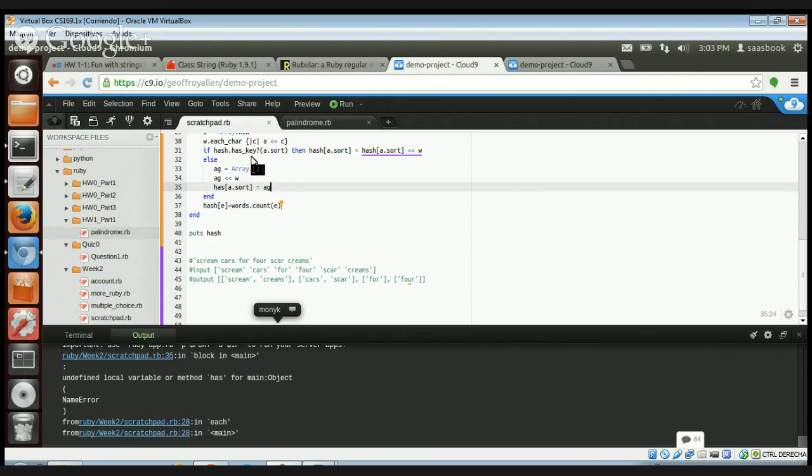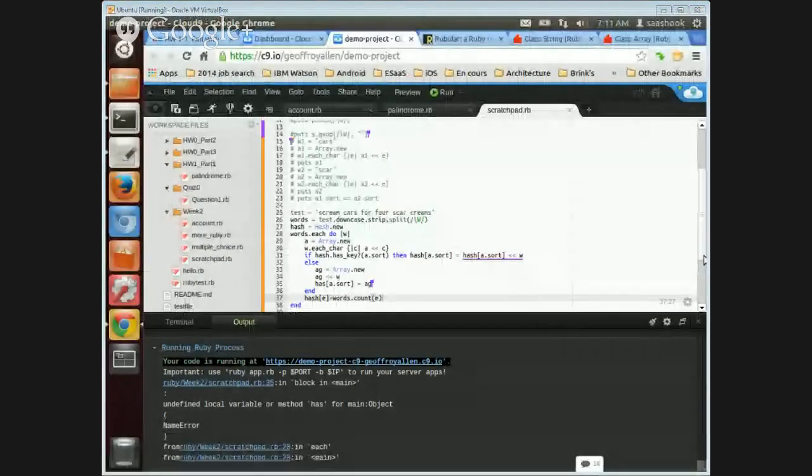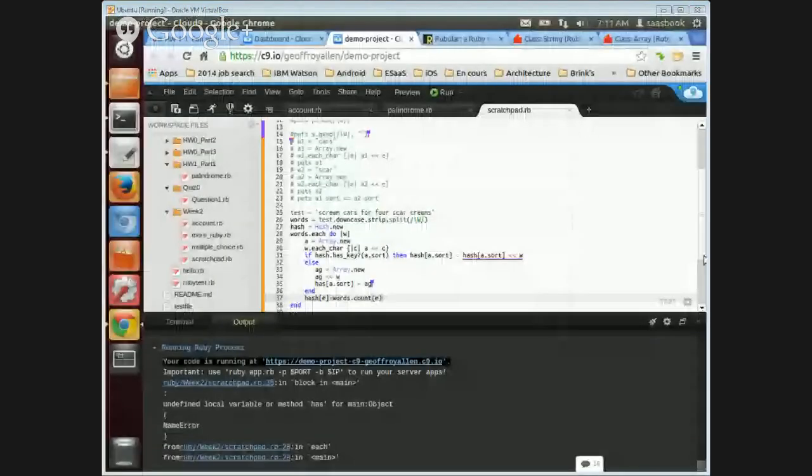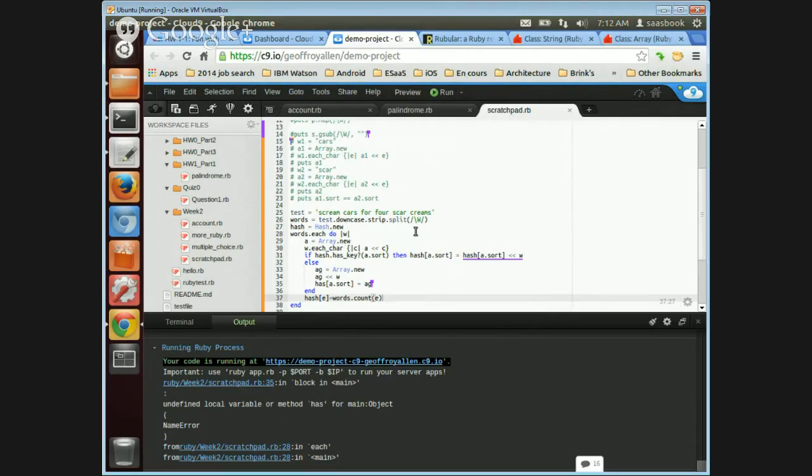Yeah, I did put the question mark. Okay. And which version of Ruby am I looking at? Oh, I'm looking at 1.8. So maybe it's coming from something that's not correct above. So words is okay. Hash is okay.